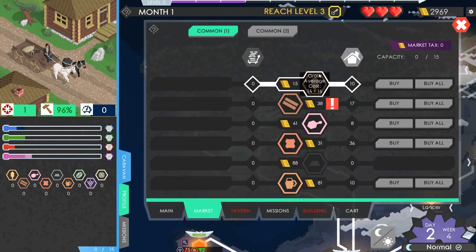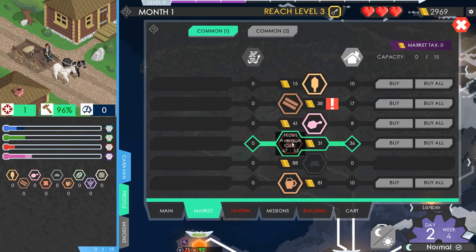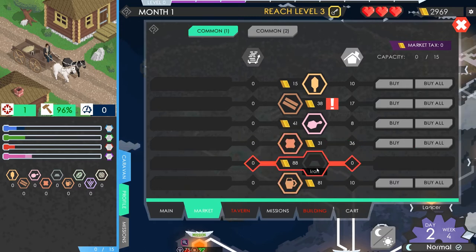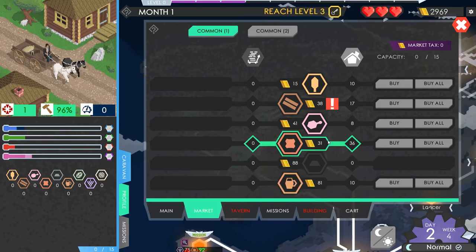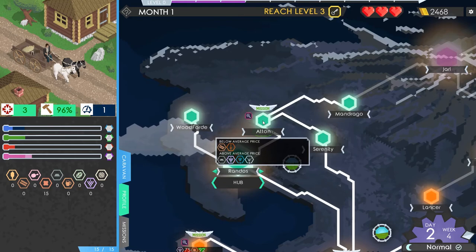Let's just buy some stuff which is cheap here. So that's on the cheaper end, but not cheap. That's expensive. That is very, very cheap. So I might do that. Don't have iron. And the ale is quite expensive, so... Average cost 47. 31 here. Let's get as many as we can carry, so that's 15. And let's go. To Aten!